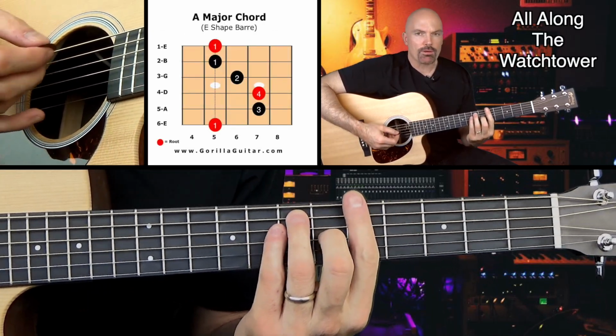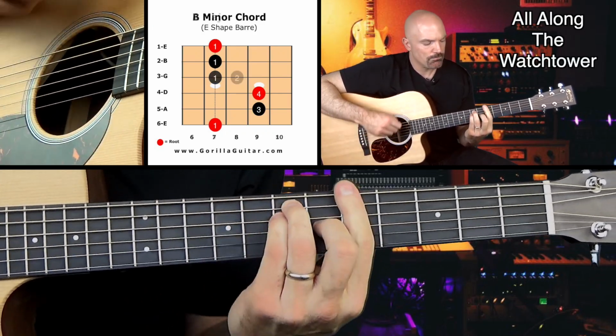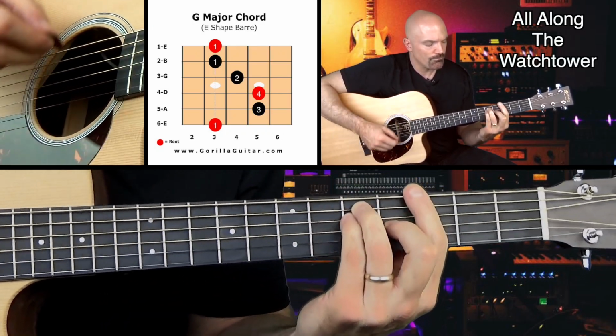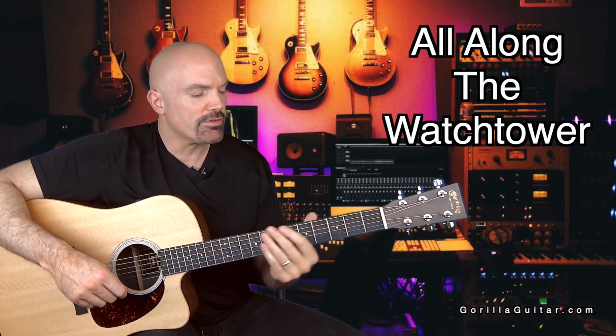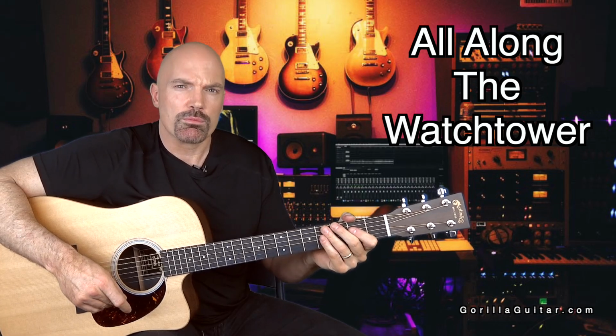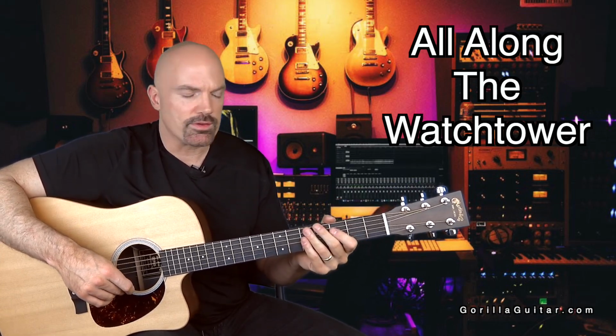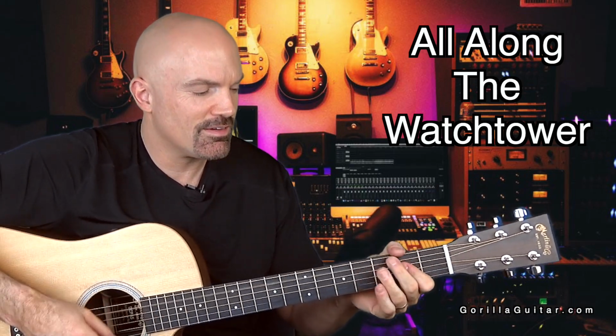Originally, it's played in bar chords like this. But that gets hard to do over time. And so, especially if you want to play it on an acoustic, you want to use some open chords in there to let it ring and give your hand a rest so you're not just playing bar chords all the time. So here's how it should sound.